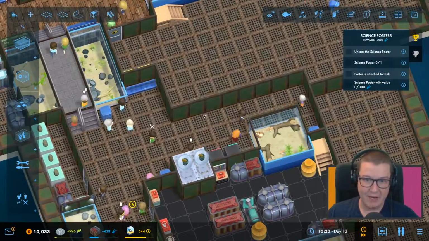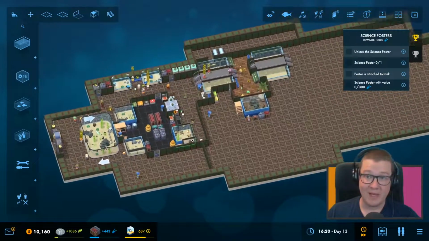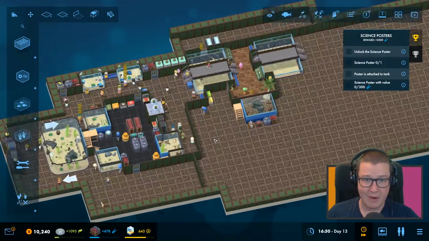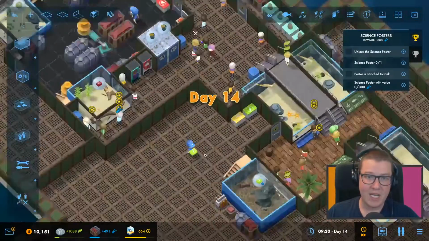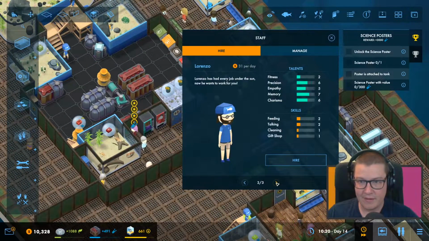Because we haven't put those down for a while, and they are fun. Jellyfish would look pretty cool here in this corner, you know. I think this is going to be an awesome little aquarium once it's done. Why is nobody cleaning the bathrooms? Do we have to have somebody with the cleaning skill?